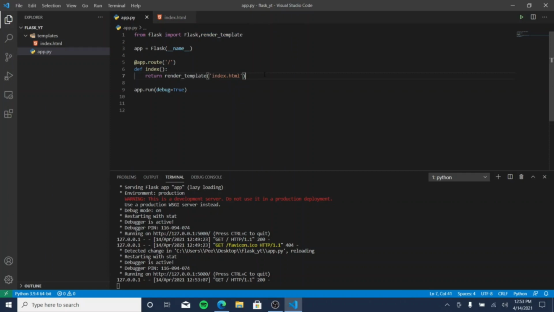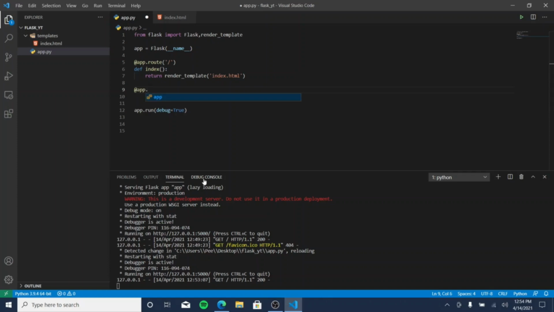So now let's create multiple routes. Okay, so we are going to create an about route, a contact route, and a service route. We've already learned how to create a route. Let's redo it all over again.